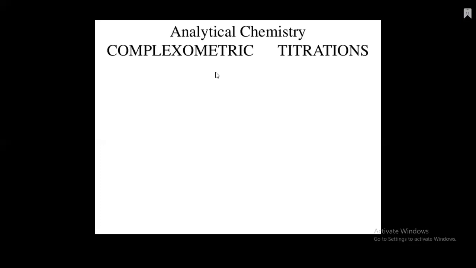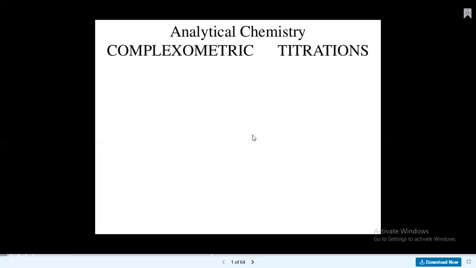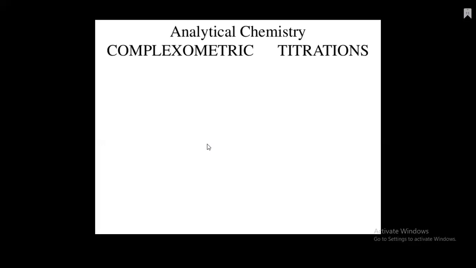So the two important things here are our analyte, that is the metal ion, and the second thing, the titrant. The titrant will be your complexing agent. Under the heading of complexometric titration, we will cover what our titrant is, what our analyte is, and the important thing included in titration, that is our indicator. The three important things are analytes, titrants, and indicator, and also the applications of complexometric titration.